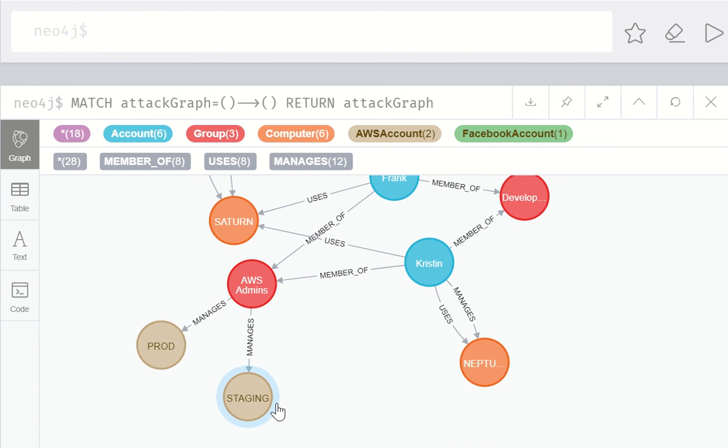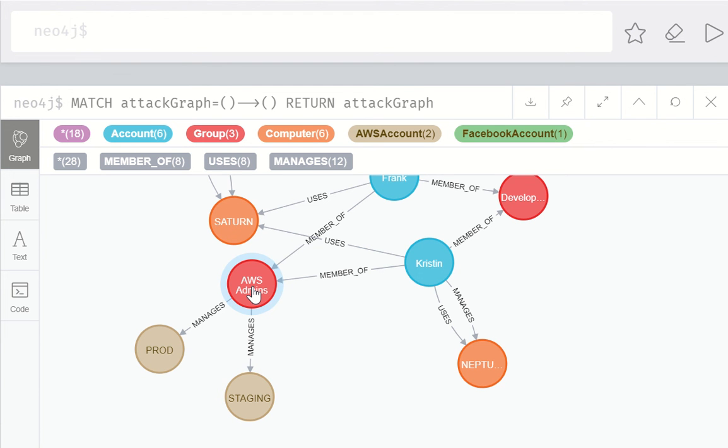So another option, obviously, would be to add herself into the AWS admin group here after gaining domain administrative permissions.